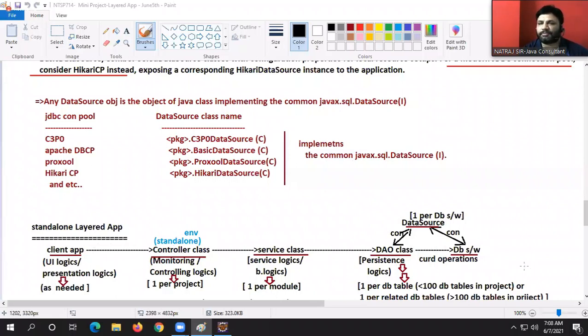From the Spring point of view, the data source can be taken as a dependent to the DAO, the DAO as a dependent to the service, and the service as a dependent to the controller. The controller can be gathered in the client application through the IOC container's ctx.getBean method. That means I can inject the data source to the DAO, DAO to service, service to controller, and get the controller in the client application using ctx.getBean.